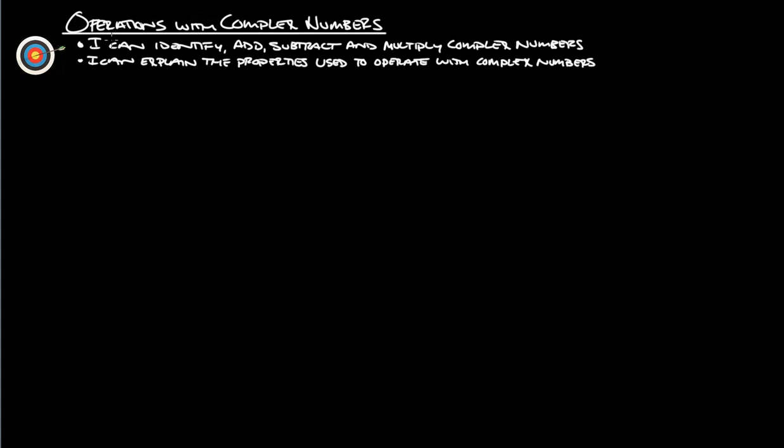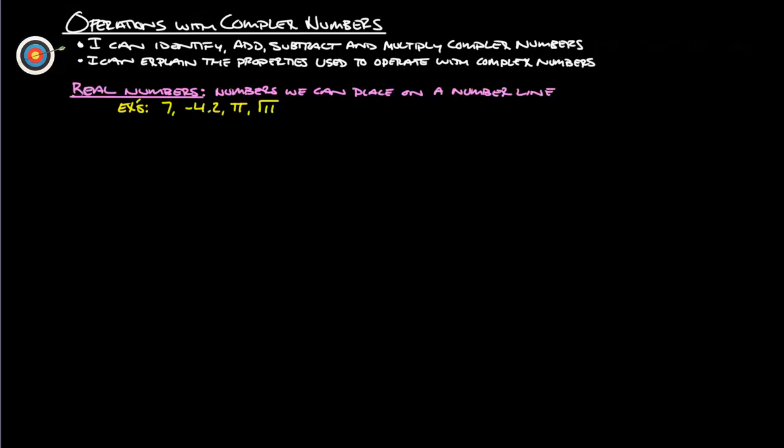I'm going to take you through the notes on operations with complex numbers. At the end of this, you should be able to say, I can identify, add, subtract, and multiply complex numbers, and I can explain the properties used to operate with complex numbers. Okay, so let's get into what we're talking about here.